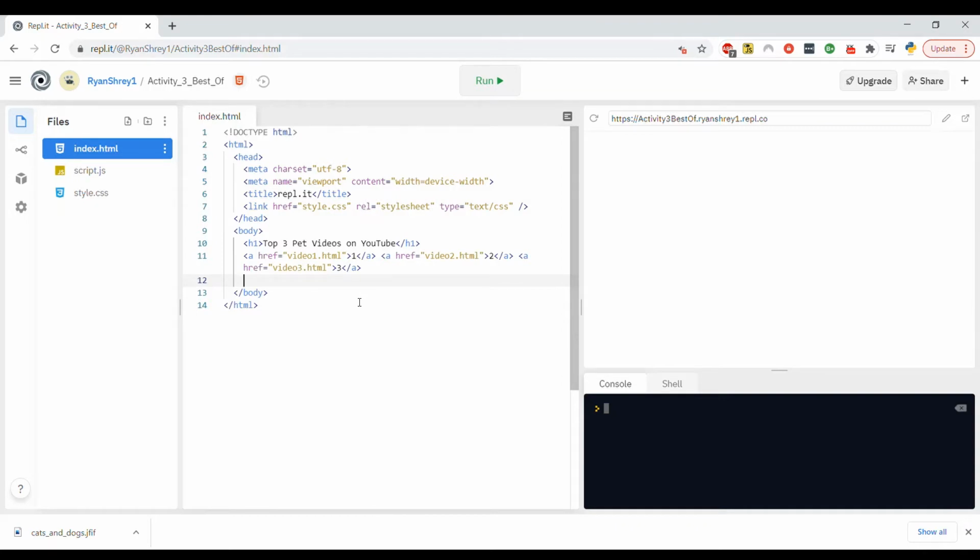And then I want to add a picture for the landing page, so I'll add an image tag. And I believe I have a picture.